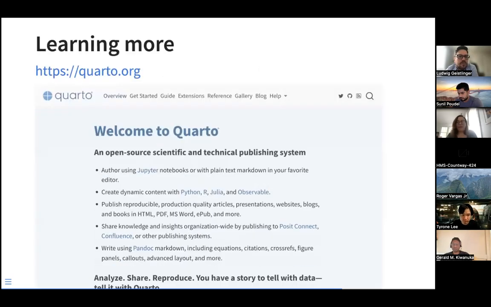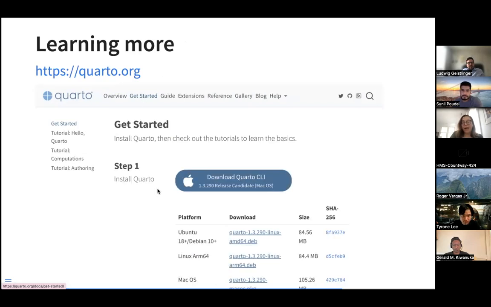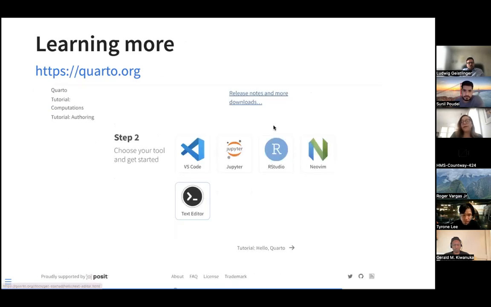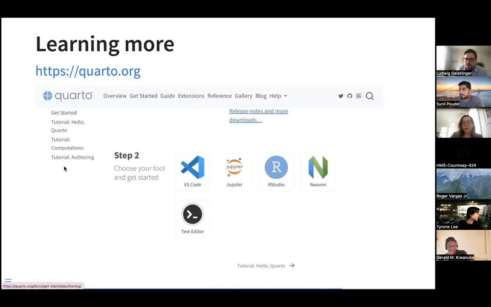Let me say a bit about where to go next from here, since there don't seem to be other questions right this moment. I think the best place to get started or dive deeper into Quarto is the Quarto website. The Get Started menu has tutorials depending on the tool you like to use. So if you write code in VS Code or Jupyter versus RStudio, like I demoed here, or really any other text editor, you can go through these three tutorials.